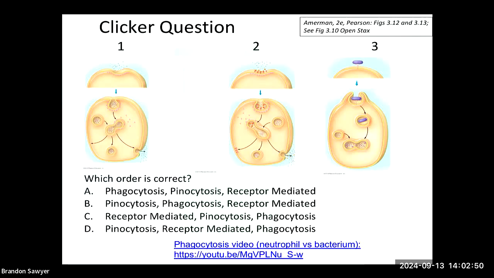All right, so most of you, actually all of you are saying D there. So the way you can kind of tell the difference between 1 and 2, what do you see in 2? Receptors, right? That's the difference. You can see that there's little receptors there, kind of sending some signal to the cell, and then that tells the cell to go ahead and engulf it. Whereas this one, it's just gulping whatever's there, right? It's just kind of taking in whatever's there.